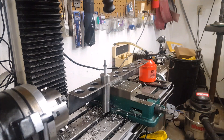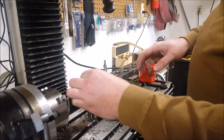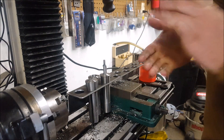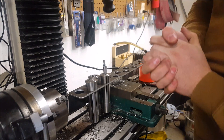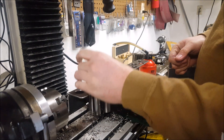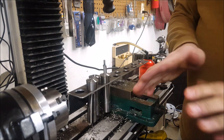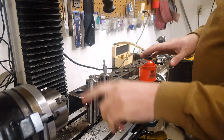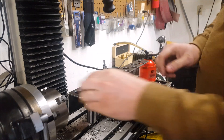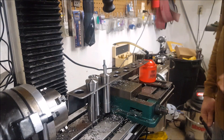Let's see if I can sit one next to it — not bad, that'll work. Now if I had to do this all over again I might space them a little more — see how close that is right there. Overall, if you stopped and screenshotted the original drawing, make the holes an inch, not what I originally had on the drawing because that's not big enough. I'm just going to put two holes in the back and mount this on the wall behind the machine, or maybe next to the machine.